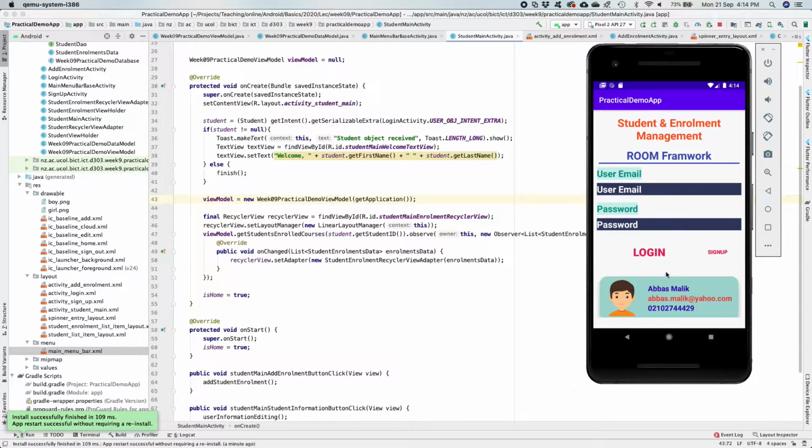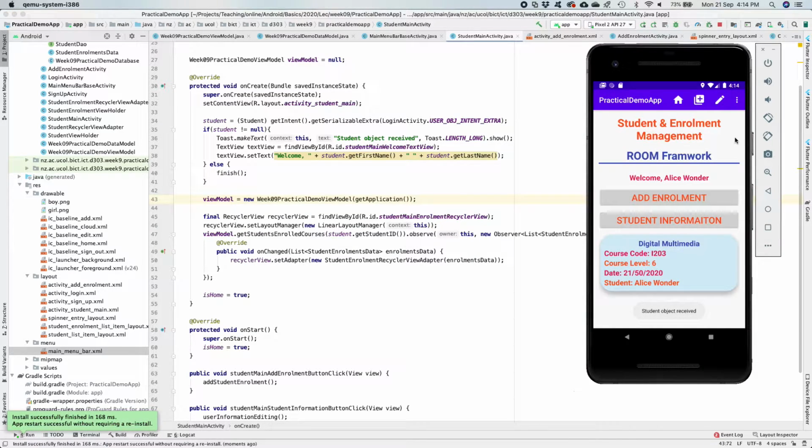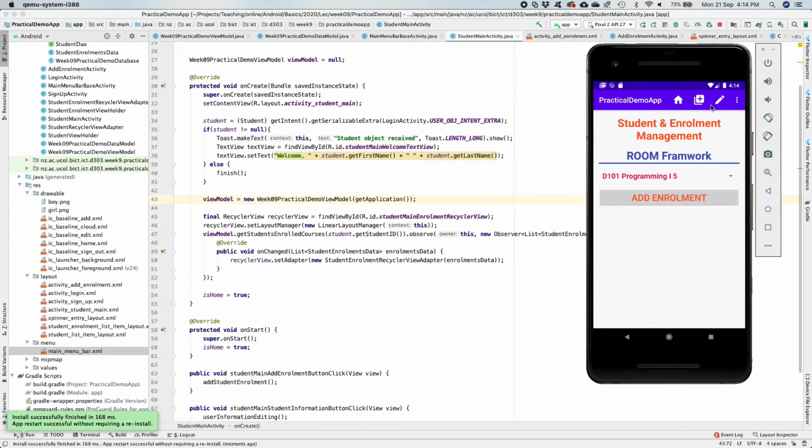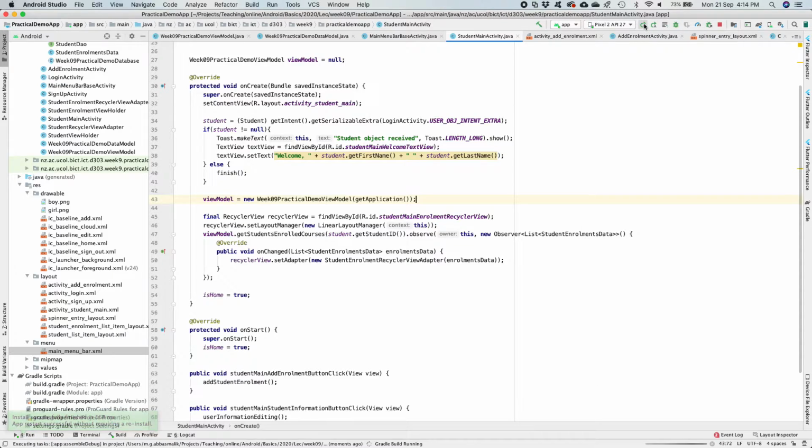Okay, so let me rerun this. Due to some reason, when I click this one, and this one, and this one, it is removing the admin because it finished the activity. So don't worry about that.